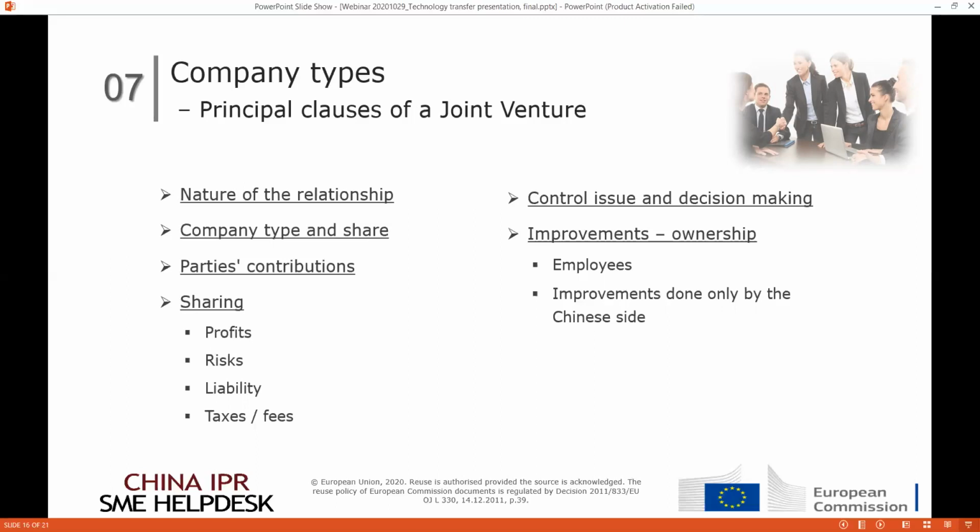In the case of research and development and technology, you also should include a clause about how to perform improvements. This is how to develop. If a new technology is developed, who will be the owner? But also you should take into consideration that you have to set the rule about how to reward employees, because Chinese law requires that those employees that participated in the improvement of the technology or directly the development of a technology should be rewarded, and this reward should be reasonable. This means that it should be connected with the profits that the technology will grant at the end of the day.